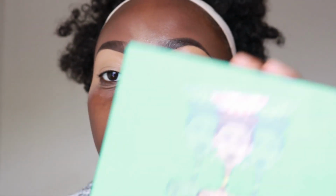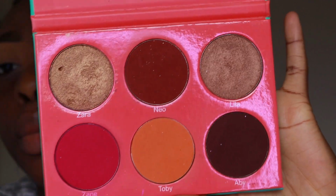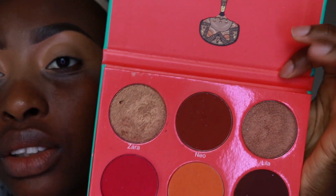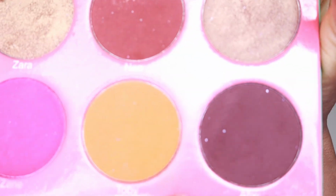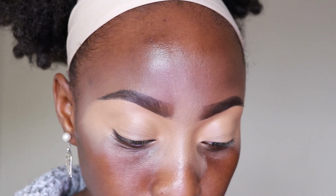So for today, for my eyeshadow, I'm gonna use the Juvia's Face Volume 1 Blush Palette. When I got this, I simply got it for these four shades, so I can use it for eyeshadows. I don't care much about these two, but these four shades are literally so beautiful. So I got the whole palette just for those, and just to use them as eyeshadows as well. Why is it going dark for a minute? Just for eyeshadows, yeah, basically. So that's what we're using. That's gonna be the main thing.